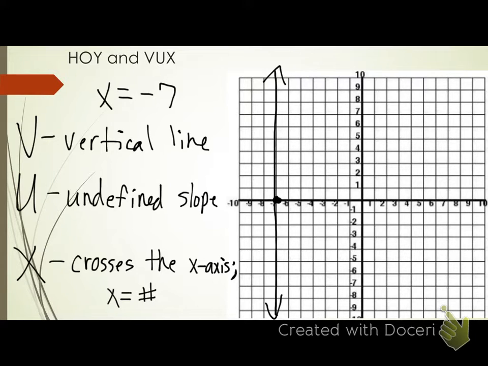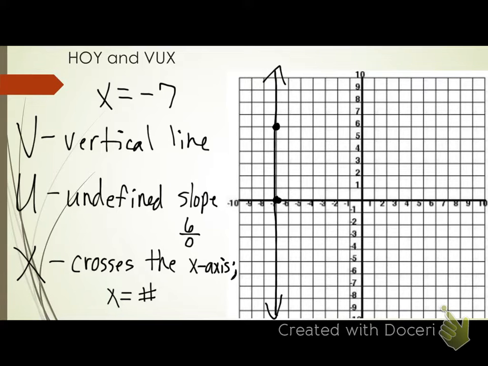I've already got a point here. Let's just find some other point on the line. We'll use this point right here. Slope is rise over run. How far do I rise to get from this point to this point? 6, right? Disregard that mark. There we go. Over run. How far am I running to get to that point? 0. I don't move left or right any to get to that point, do I?